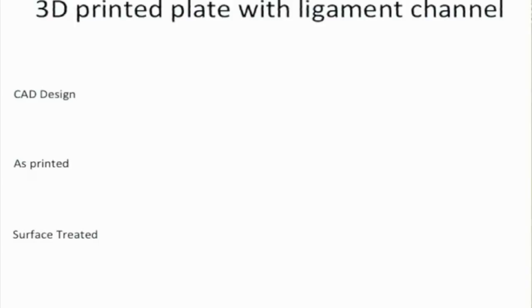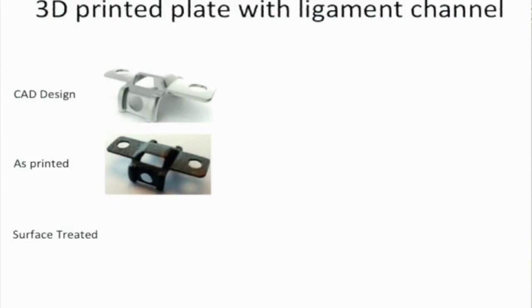And so we made a 3D printed plate with a channel. This is an example of what you can do with it: there's the CAD design, there's the as printed, you have a pretty rough surface, and we optimized different ways to surface treat it in the bulk. And this is an example where 3D printing makes sense. It's a complex enough geometry and small enough part. To machine this was going to be pretty expensive, especially as we took this window out of the back, and it was going to cost about 5 times as much.